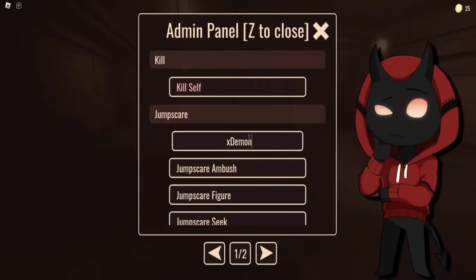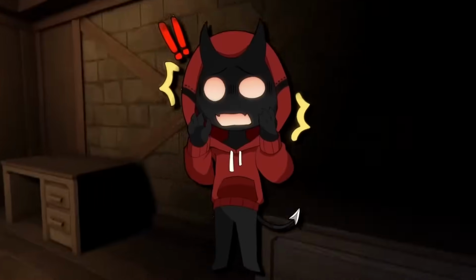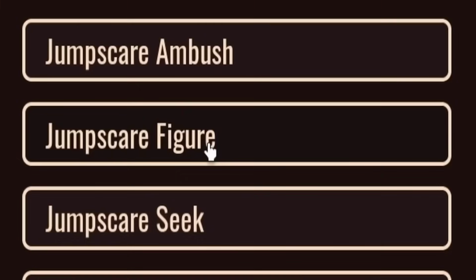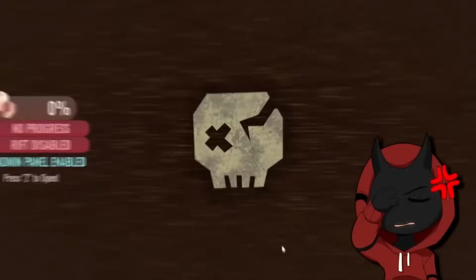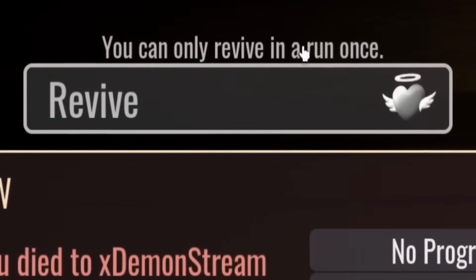Wait, can I jump scare myself? Hold up, and then do Seek. Hello? Okay, I can jump scare myself. All right. Wait, how would the Figure one work then? Okay, so that's what happens. All right, you died to the xDemon stream. All right, I really killed myself. Nice. LOL. You can only revive once in a run?